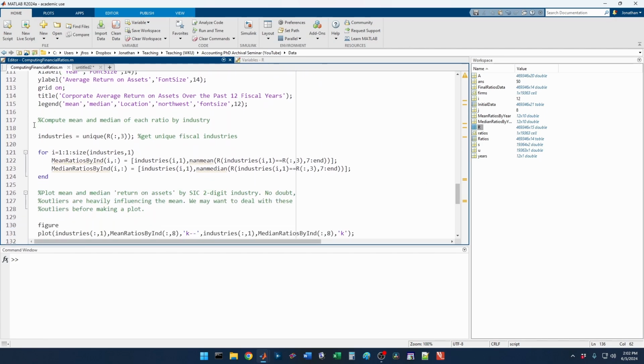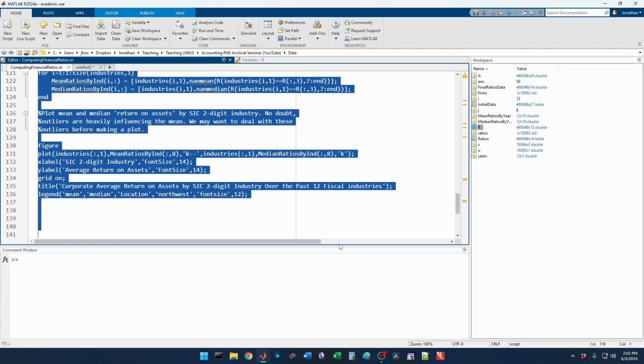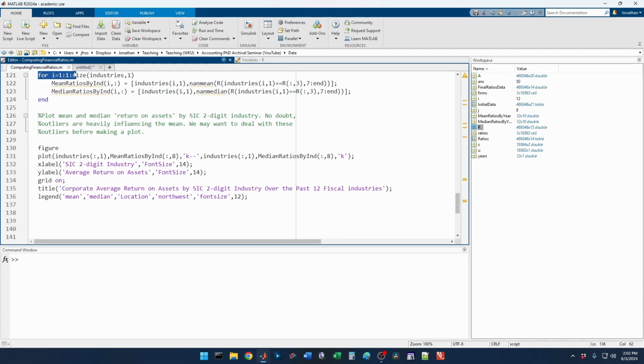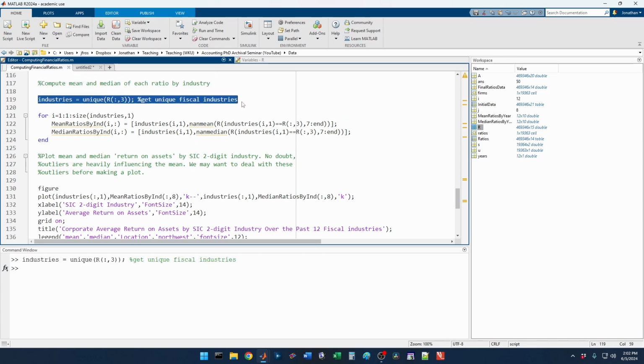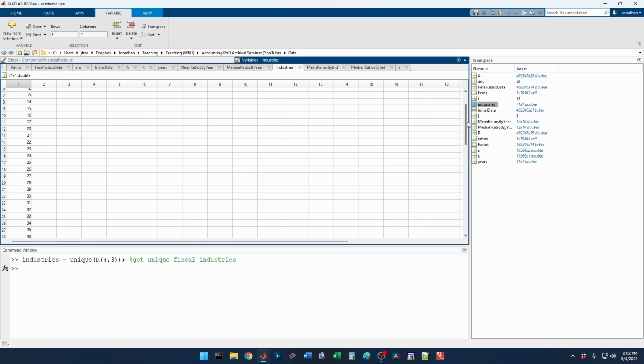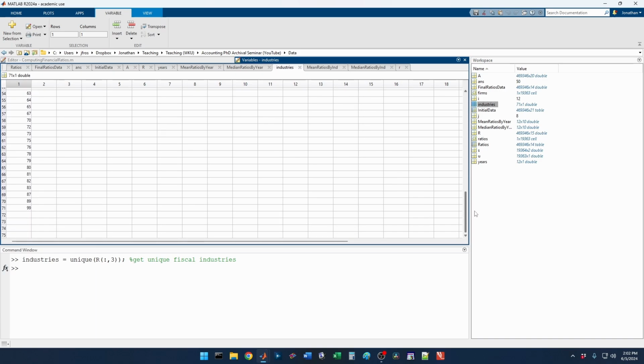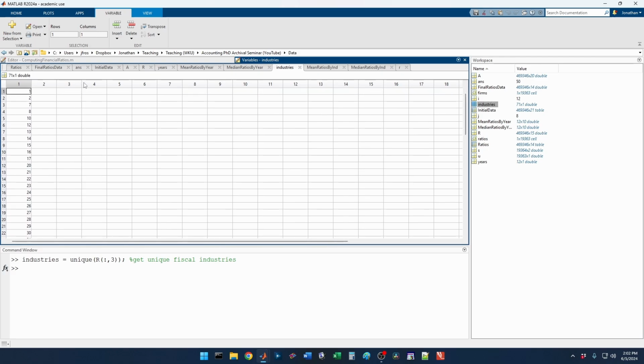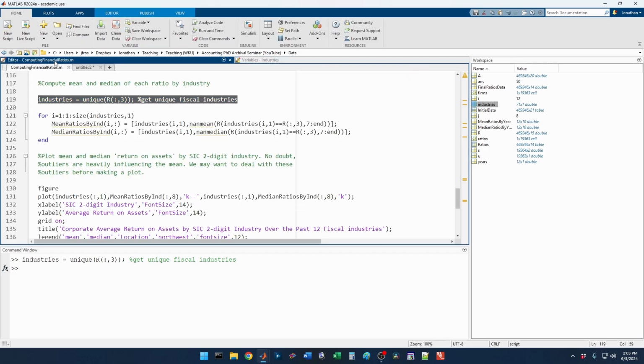All right, so now we can run this part of the code. We'll just run it piece by piece though. So here are our two-digit industries. There are 71 of them represented in our sample time period. And by the way, there are 83 SIC two-digit industries. Only 71 are represented in our 10 calendar year sample time period. What is industry 01, 02, 21, 25? Go to the SEC website and you can figure out what actual industry that is. But we just have the industry numbers here, the codes.